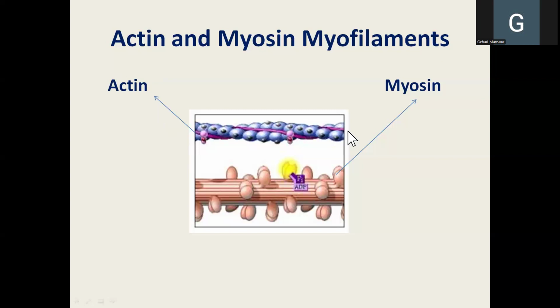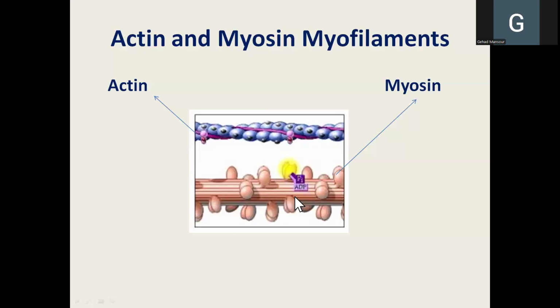So we have the thin actin filaments that are formed of beads, and the thick myosin filaments that are formed of parallel protein filaments, but that also have these spherical heads that arise from them. And here you can find that we have this pink molecule that covers the binding sites, and calcium ions are important here to remove that pink molecule, which we haven't studied or whose name hasn't been mentioned in class, and allow the myosin heads to bind with their actin binding sites.